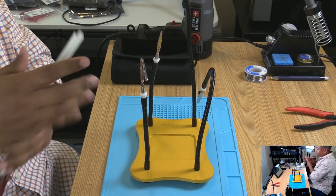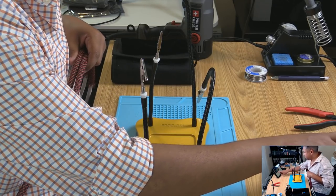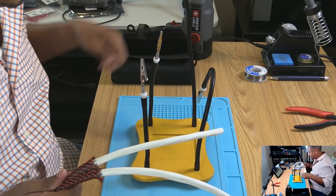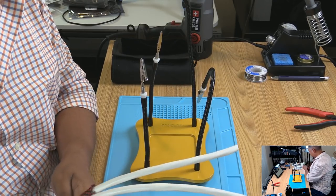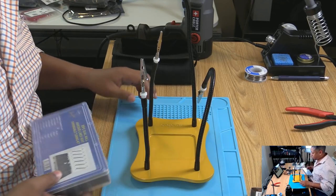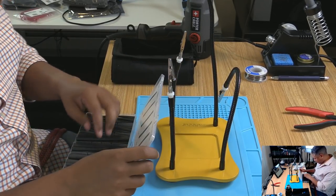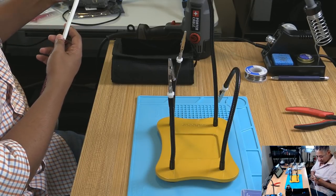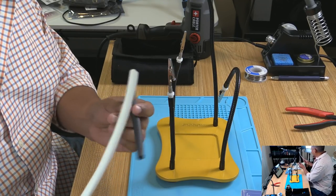Get rid of this. All right. Not sure what happened here. All right. And let's see. I should put my shrink wrap on ahead of time. So let's see here. I think the 3/8 inch is the right size. Let's take a quick look, make sure it's the right size. It looks to be about the right size. This is gonna be fun. Let me actually do that again so you guys can see.